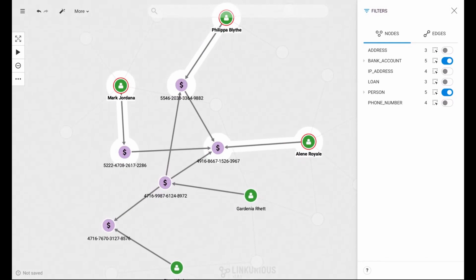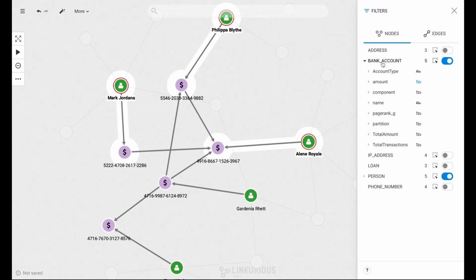Okay. Maybe what I want is to quickly find the answer to my question. Here I have 5 different bank accounts. Which one holds the most valuable balance? What I can do is leverage the amount property of the node.